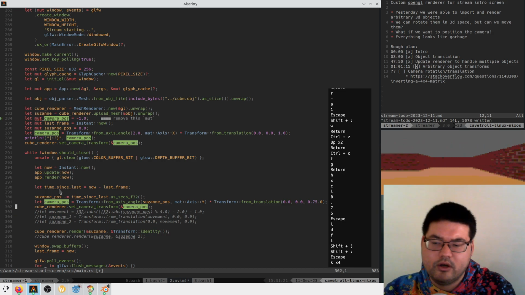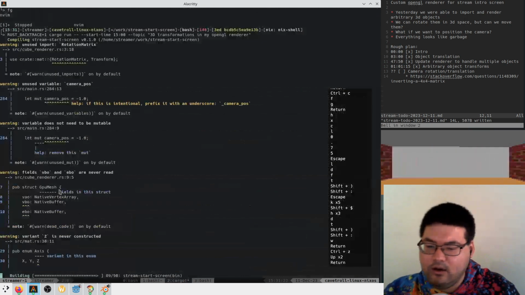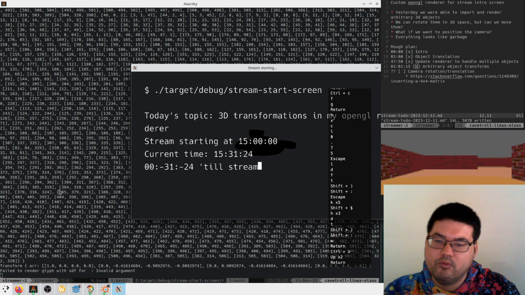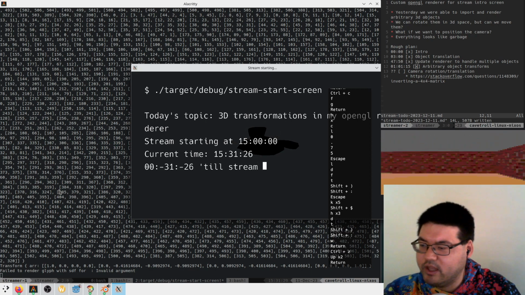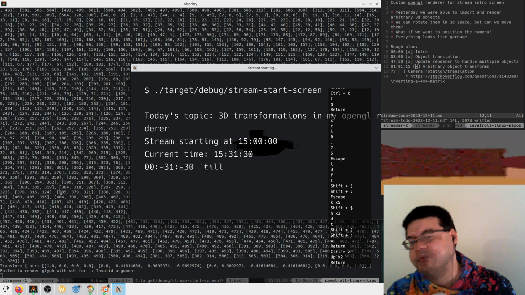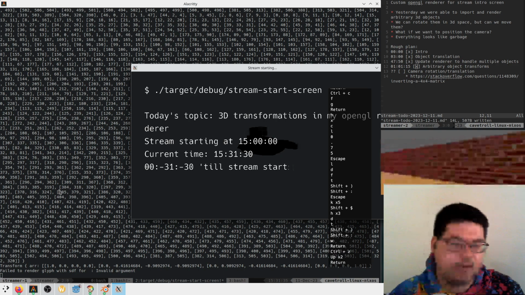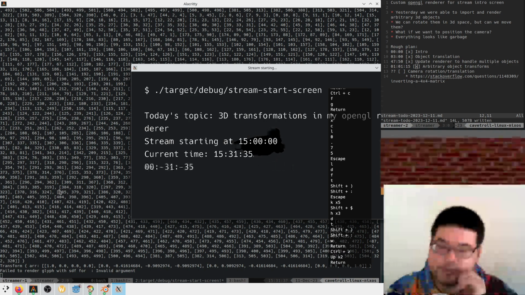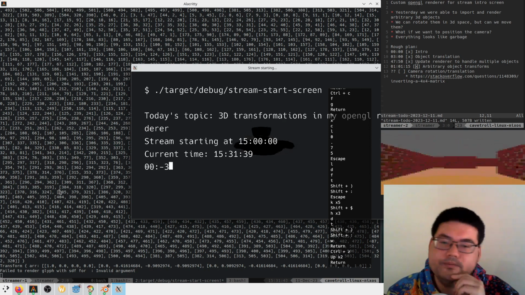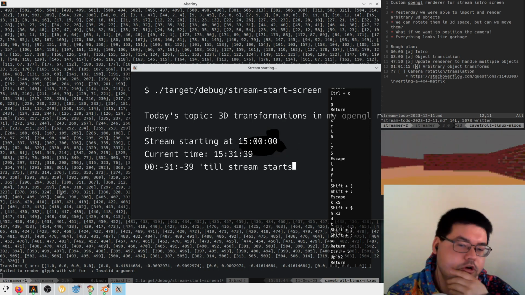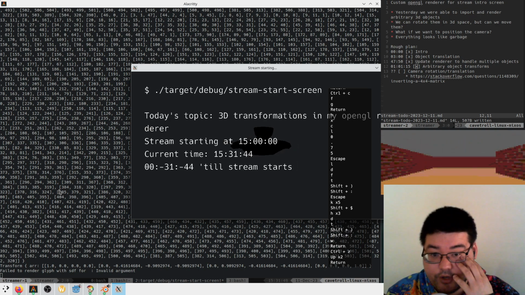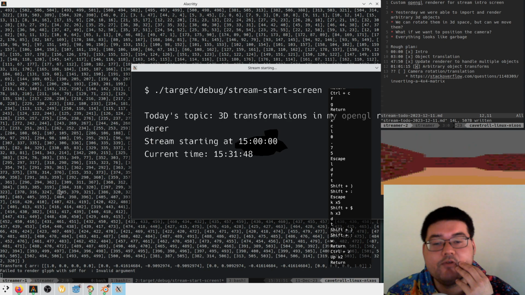I'm also a little weirded out about why it doesn't seem to matter which direction I move the camera. The fact that I move it forward and backwards and I still see him is probably because I'm not doing the near and far clipping of the camera. So I probably just have to bake that in. But we'll maybe figure that out later.